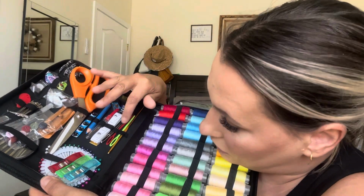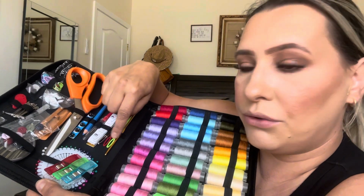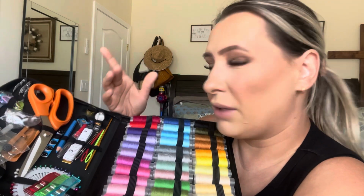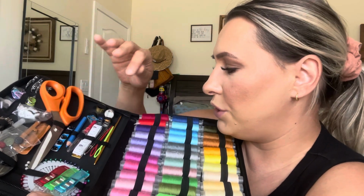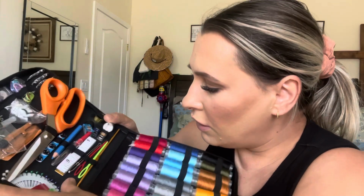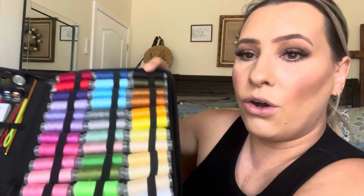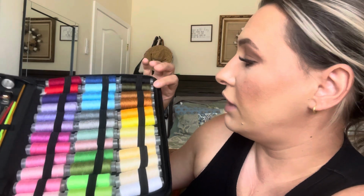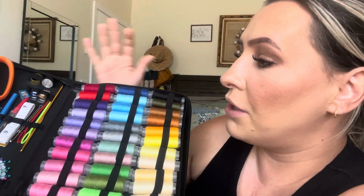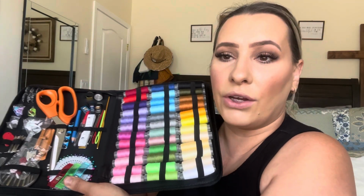Some tweezers that have some grip on them. These are like bigger little needle things if you're wanting to maybe sew something that has bigger holes. You could use that. This is a little crochet hook, it looks like a 3.5 millimeter crochet hook. And then you have all these different color yarns. It actually has quite a bit of yarn in each one. These are actually big, but this is just a super handy kit to have on hand.